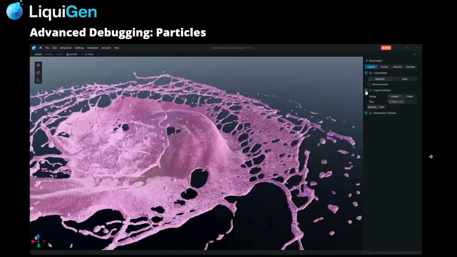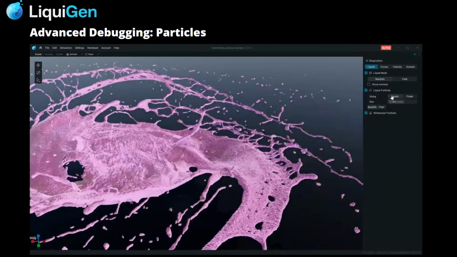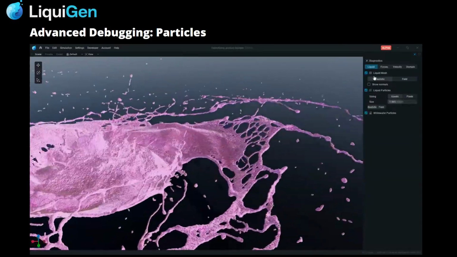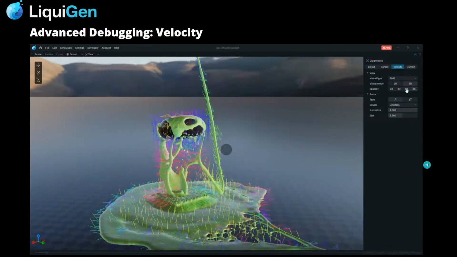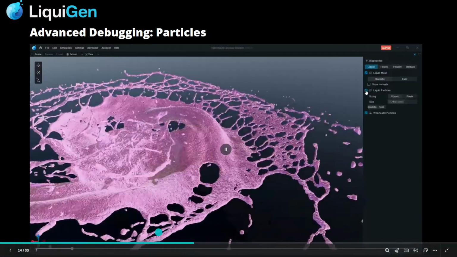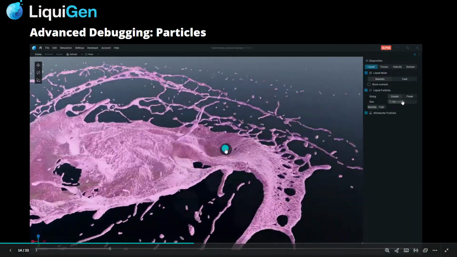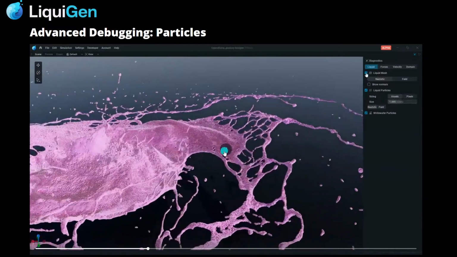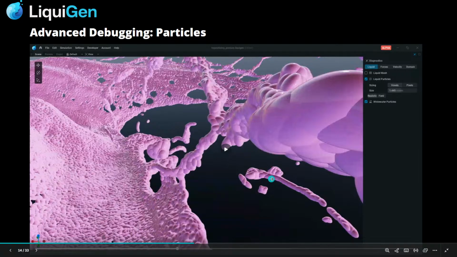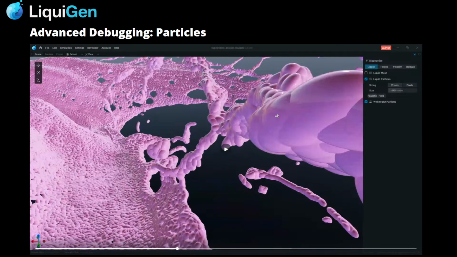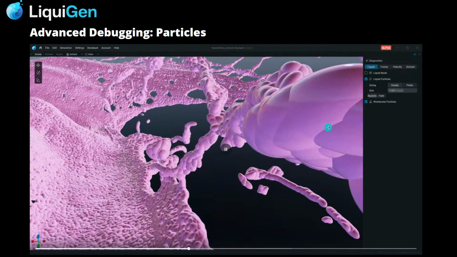And then, of course, we do have some more advanced liquid particle debugging as well, where you'll see that I zoom in here in a second. And so we actually have a new thing. Actually, whoops, I'm going to just pause it and bring it up somewhere. But this is actually a new particle type that we have too, called, I believe, isotropic particles. And you can see that they're elongated. So we can get much higher mesh fidelity by using ellipsoids instead of just little spheres for the liquid. And so that's something that's coming that also helps aid in the creation of higher quality meshes.